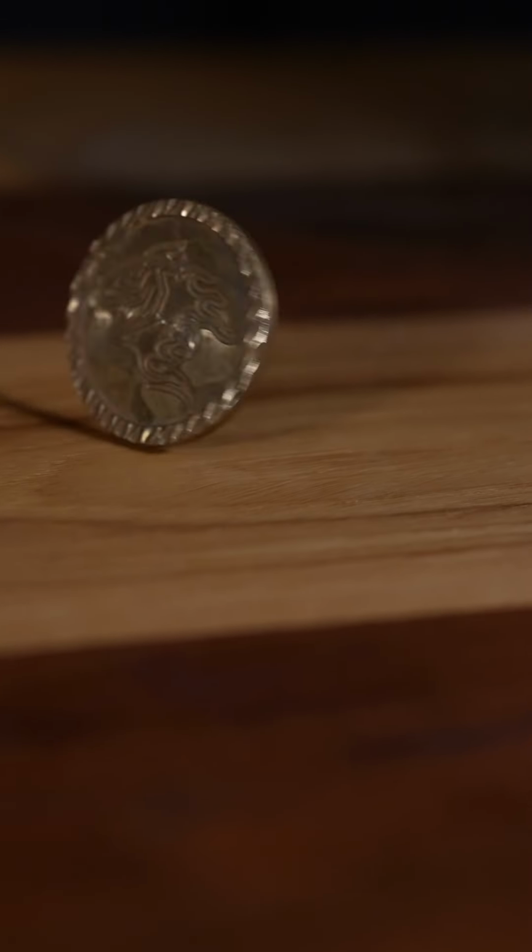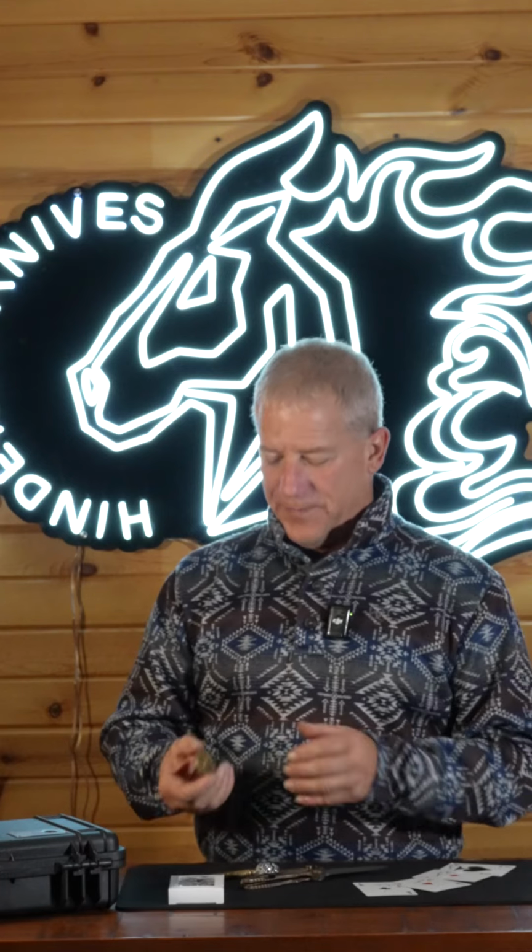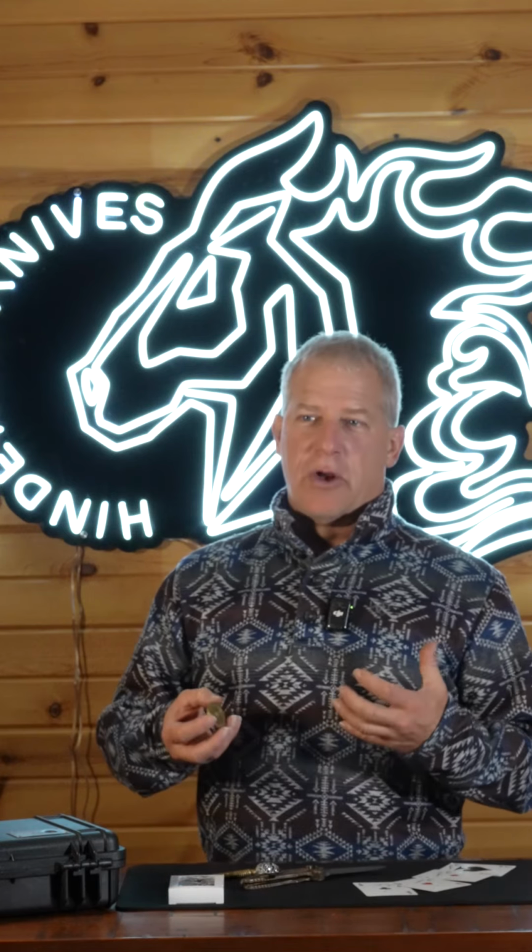But what we did was really cool. For the primer, instead of milling that primer, we actually took a pin or a punch and actually hit it. So it actually looks like it was hit with a firing pin. What's really neat about that is no two are the same. So again, it's those little features that we really put a lot of thought into to make it as authentic and really cool looking and hand done as we can get.